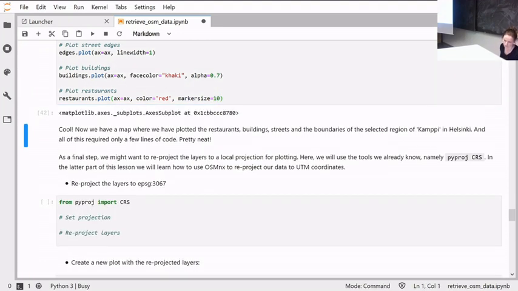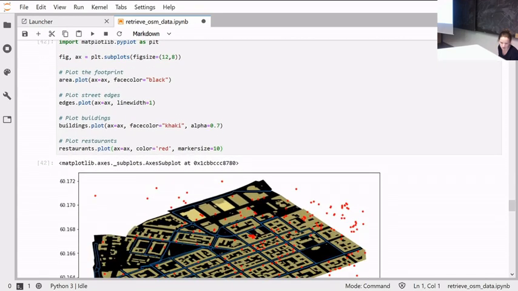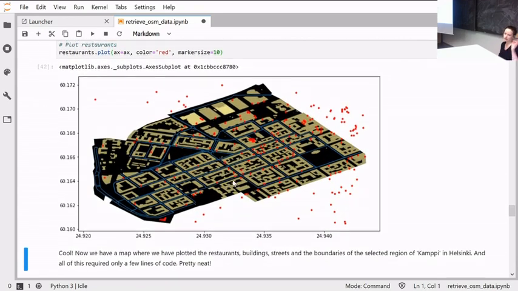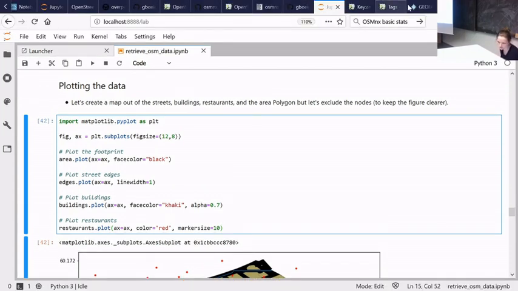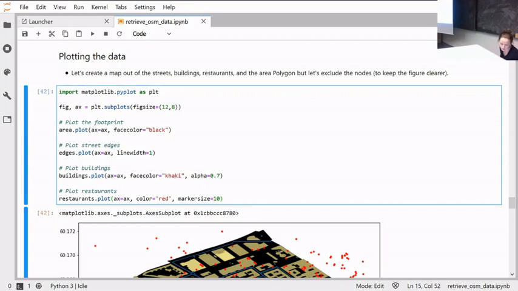What do we have? I'll scroll up a bit. So all this data, I haven't really checked it, but they are in WGS84. We'll reproject them soon. I'll just quickly remind you, there are these pre-named colors. I linked this page to the Slack channel where you can check these possible predefined colors, or you can use color codes also. Okay, so that's kind of the basic pipeline for fetching the data, and then next we'll move on to analyzing the street network.